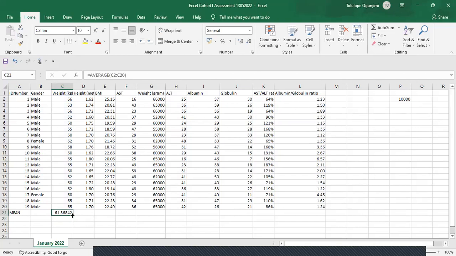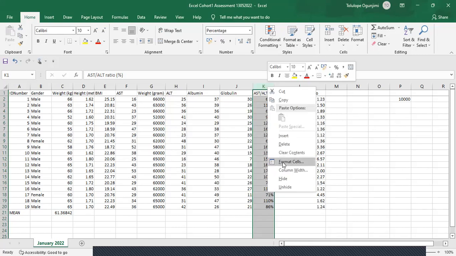So I hope this is what you did. You fill this instruction across. Let me quickly convert this one back.